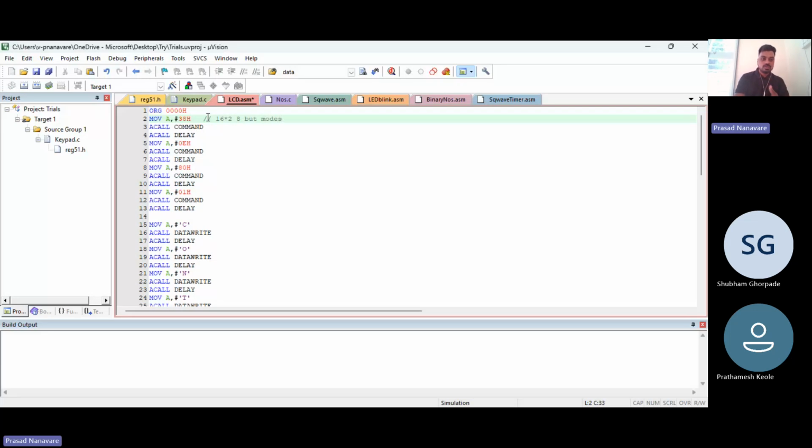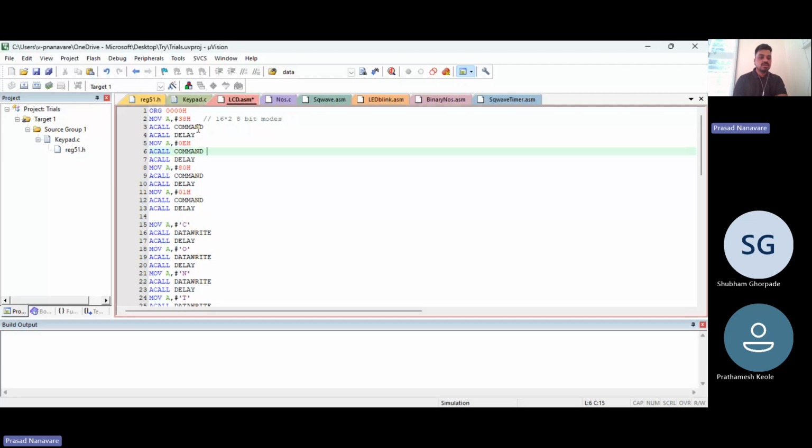Select two rows and 16 columns, it means, and 8-bit mode means all the 8 data lines we are using. The LCD can be used in 4-bit mode also, but that code comes in a slightly different format. Then there is another command.